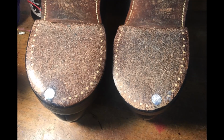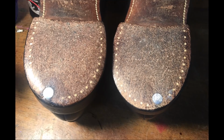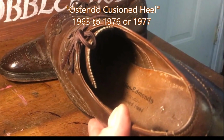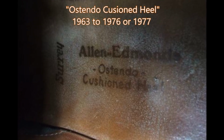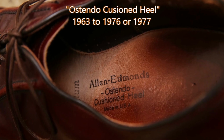That being the full leather heel with the owl's eye slug. But I think after 1963 and later, I think that just became an option. I'm not sure. If you see the moniker Ostendo cushioned heel on the insole, which I'll show you here, I believe that was used from 63 until I know they used it in 1976, maybe 1977. Not 100% sure.